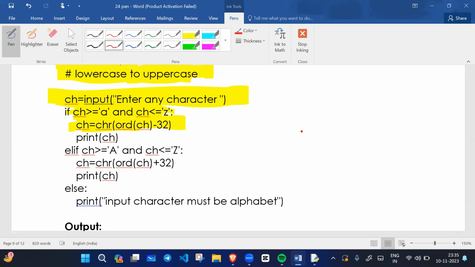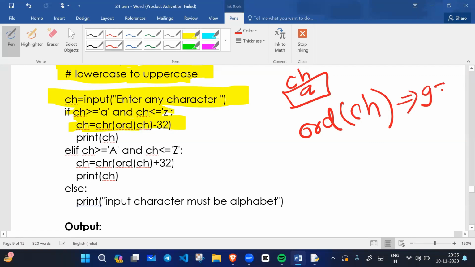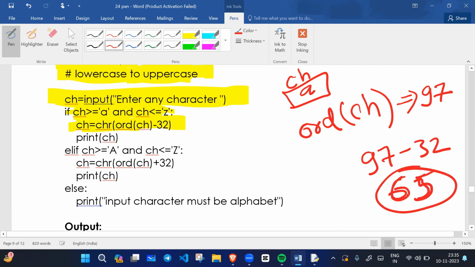I'm using the ord function. What does ord return? For example, in ch we have a. Ord returns its ASCII value. What's the ASCII value of a? 97. And what we are doing is minus 32. If I do 97 minus 32, I get 65.